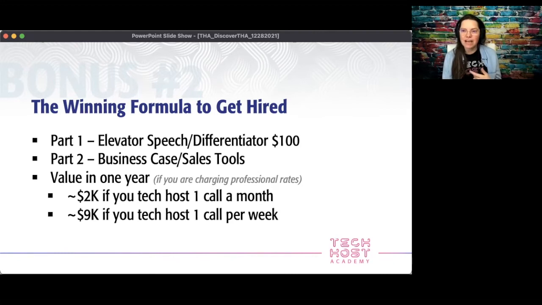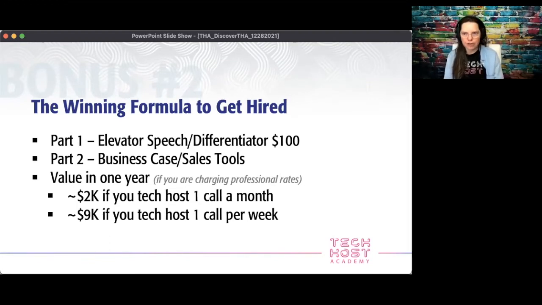So I have a couple of slides. If you create pitch decks for your work, I have a couple of slides where you ask your client what they want, and then I show them that your tech hosting is going to give and answer that for them. And so I did some math. Know that this is math on the fly, and I'm not that great at math, but I did have my husband, who's an accountant, check this for me. And I figured out what the value in 1 year would be.